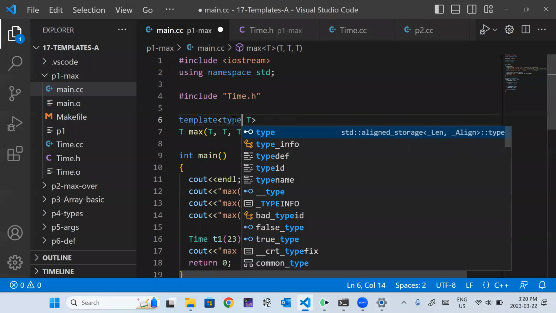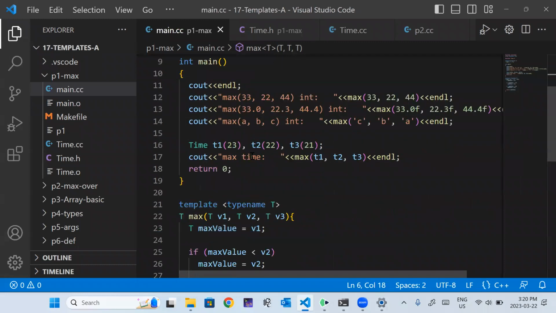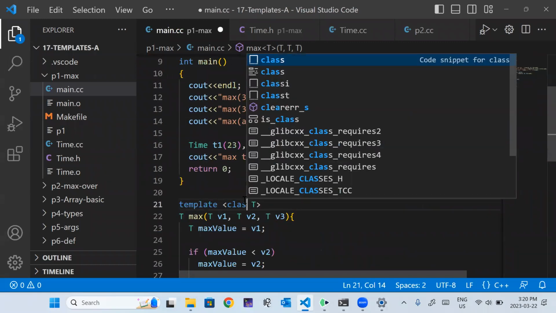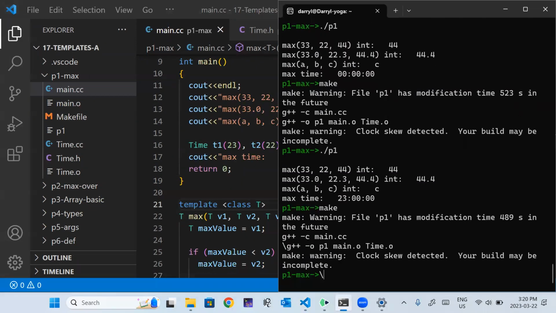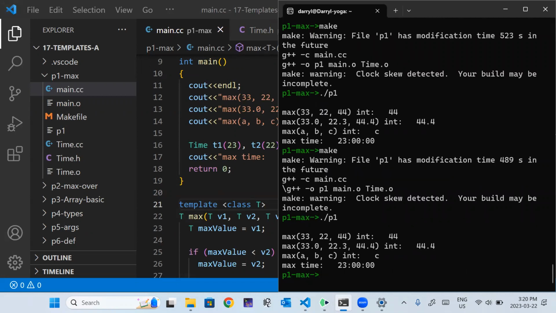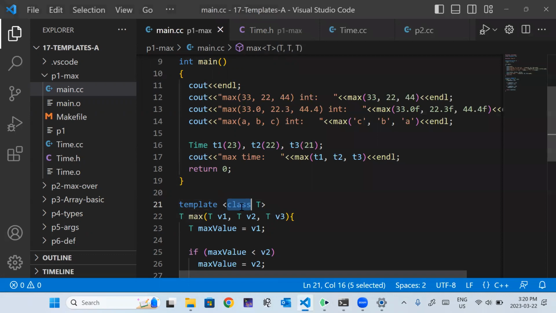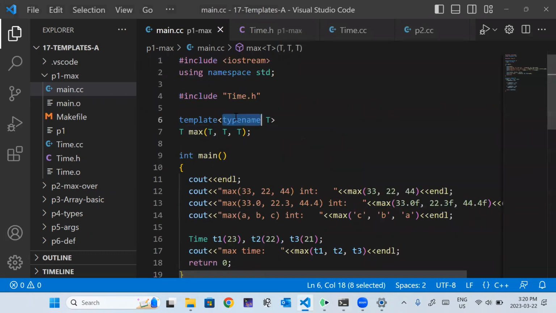Well, I can also make them both the same. In this context, type name and class mean the exact same thing. When I'm declaring a template, if I declare a class or I declare type name, they mean the same thing. These keywords are different in other areas, but here they're precisely the same.